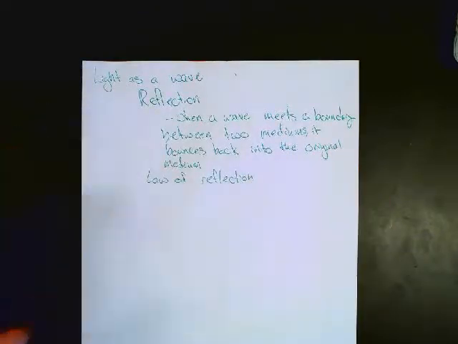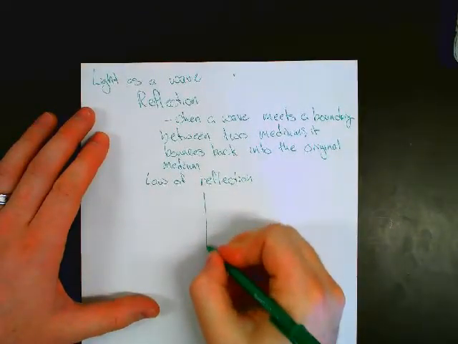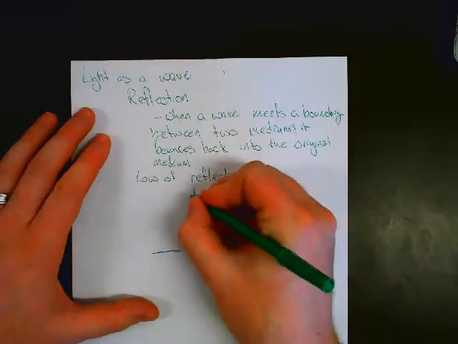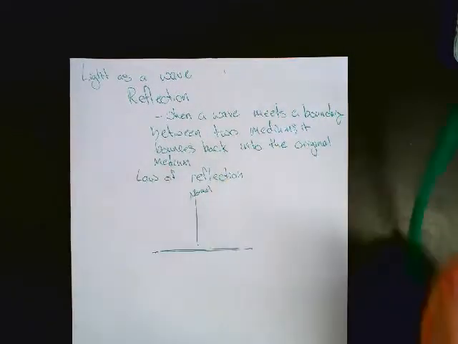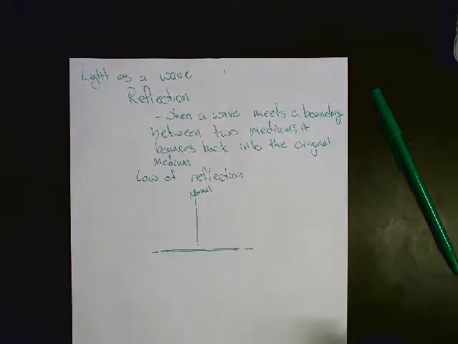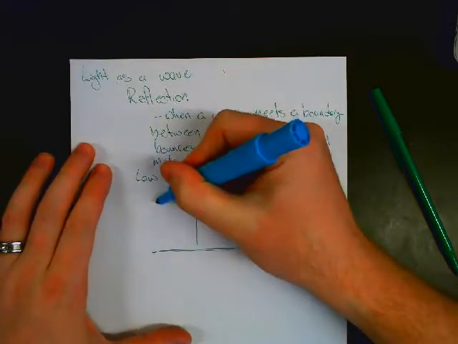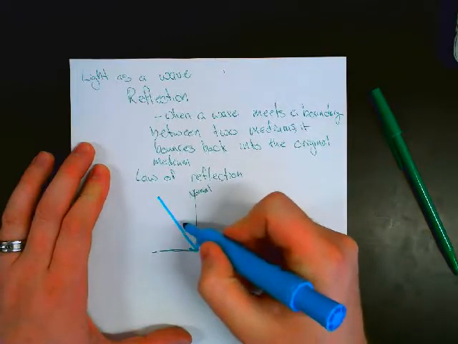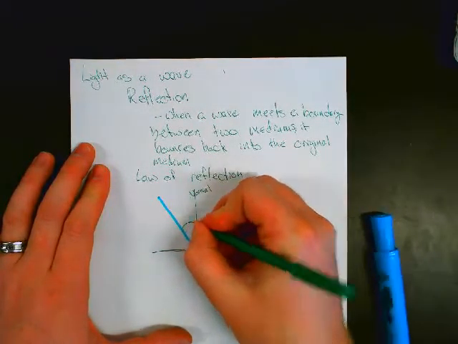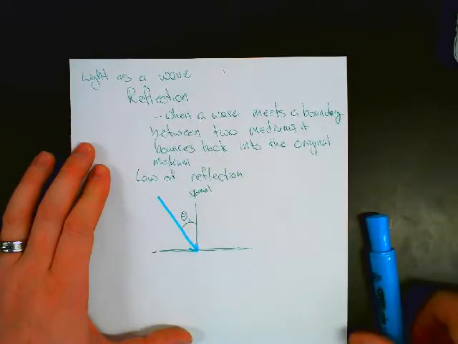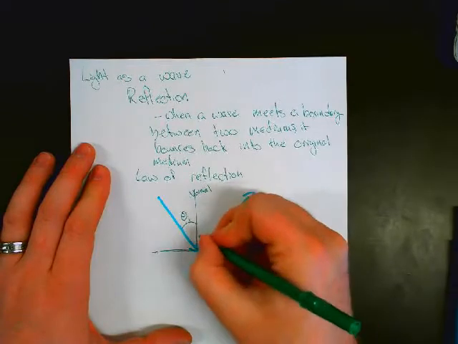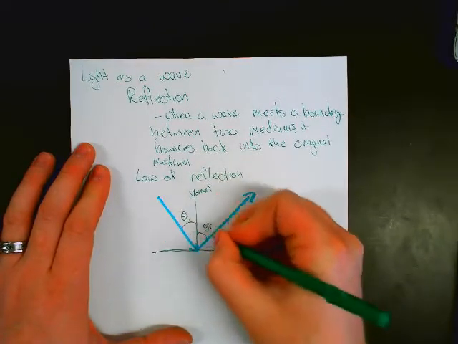So Brennan had just indicated that when a light wave strikes a surface, so this is going to be my surface here, this is just a normal to that surface. And we've got a light ray that's inbound, and it strikes a surface. It's going to create an incident angle here. I'm going to call this theta I. And then it bounces out in this direction. And we're going to call this theta R for incident and reflected.